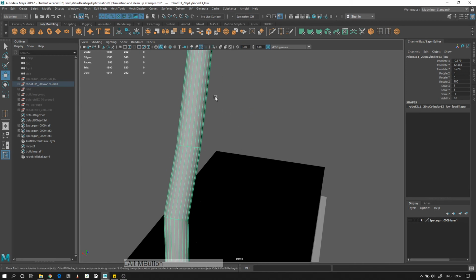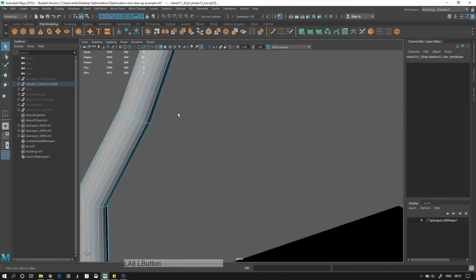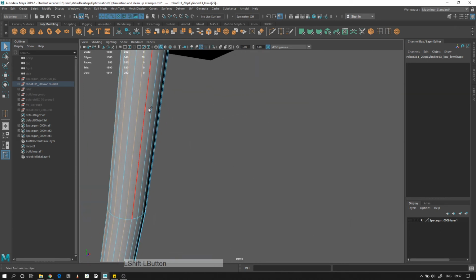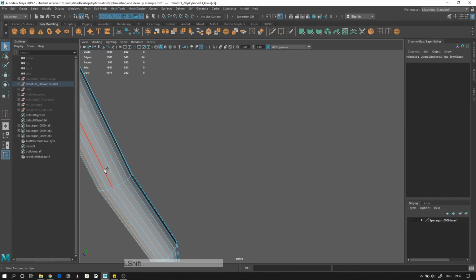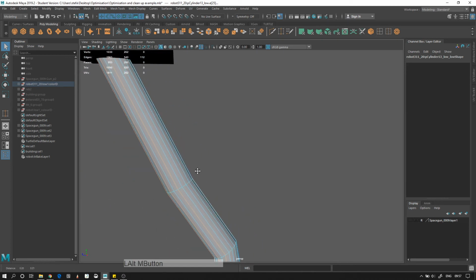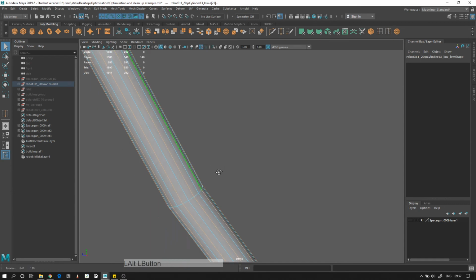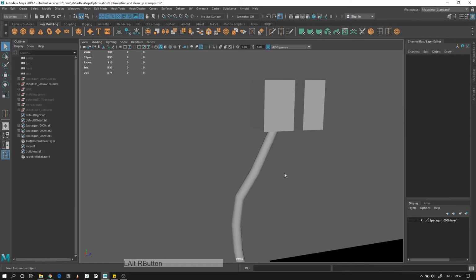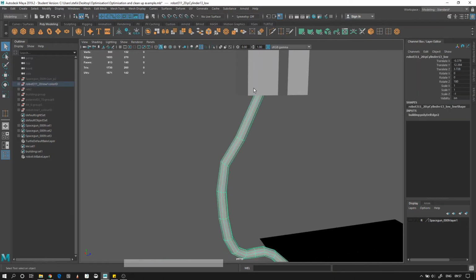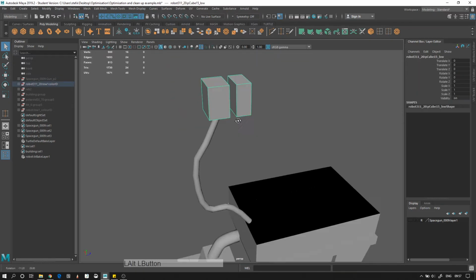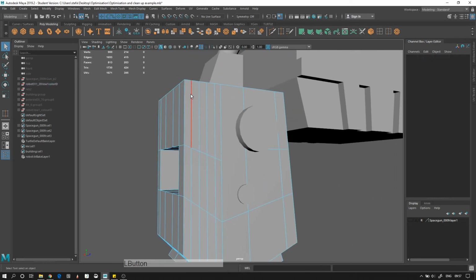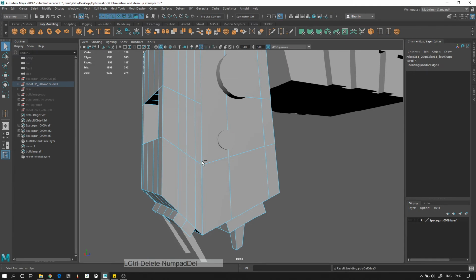But for this, you would have to grab one, grab one, grab one, like this. And there is a way to do this a little quicker, but I'm just showing you this way. It's a little easier to explain. Control delete. And you could probably, this is okay, you could go less if you wanted. This is fine. Here, lots of extras. You don't need these, they don't do anything. So I'll get rid of them.